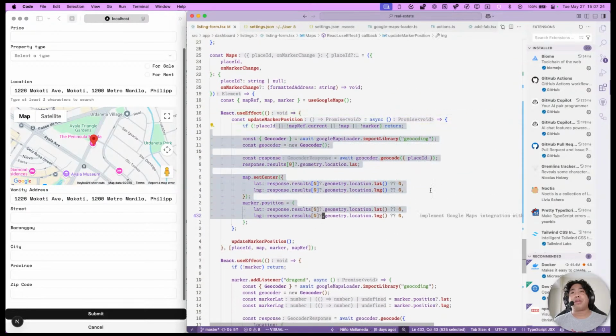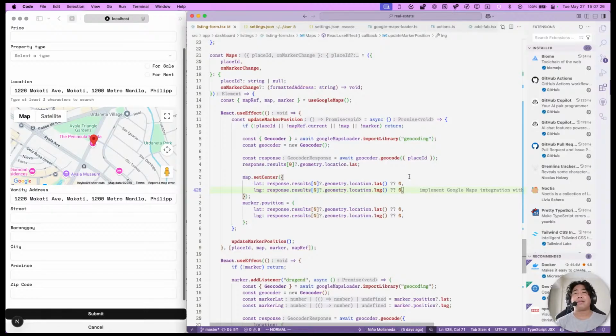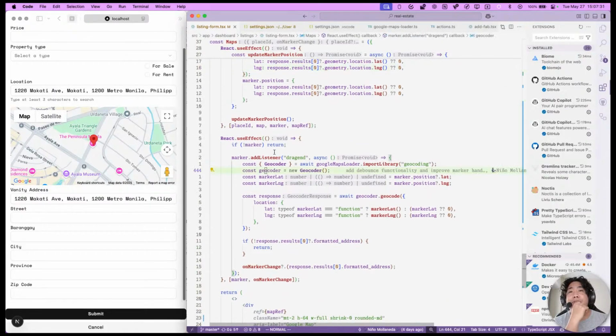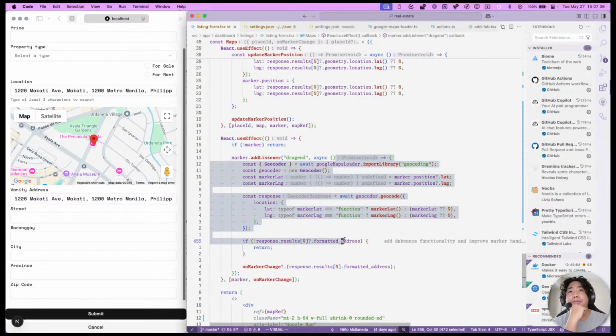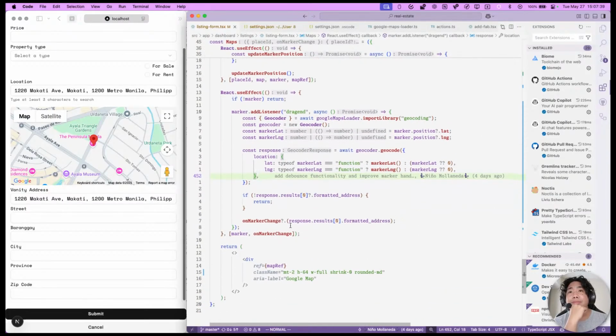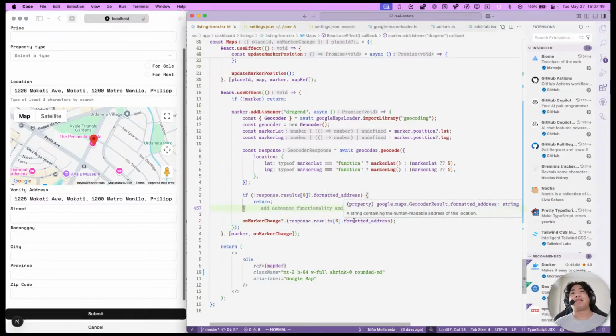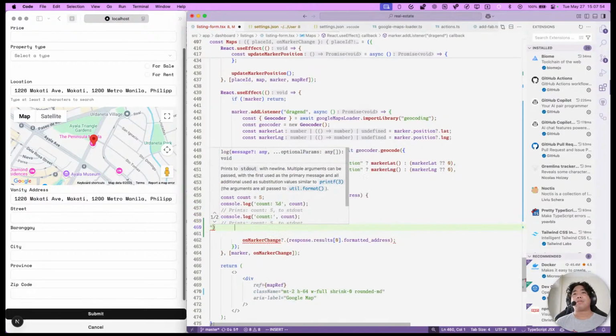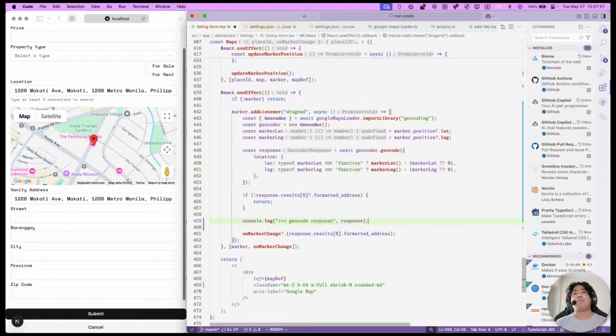So we're querying for the place using the geocode API. So maybe because we already have all the stuff here, right? If we log this out, we will have a bunch of results basically.